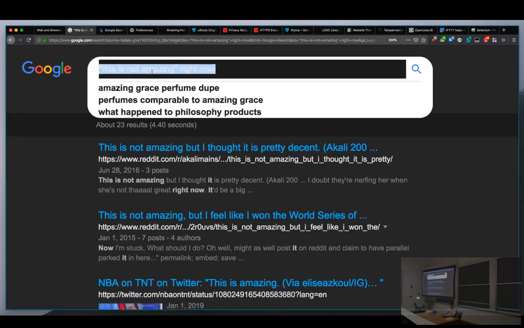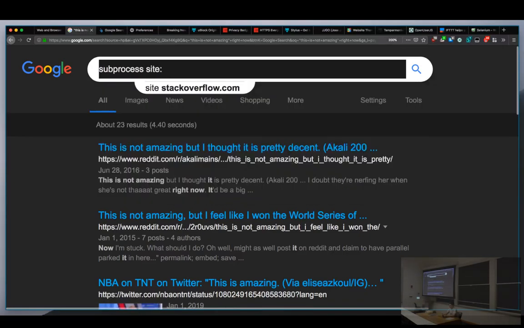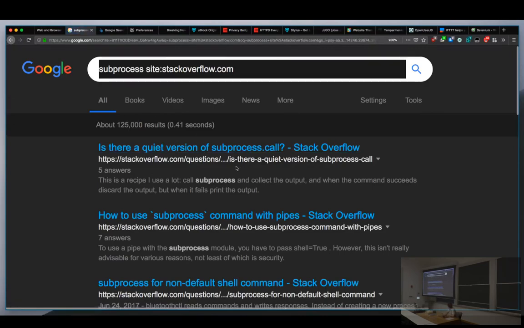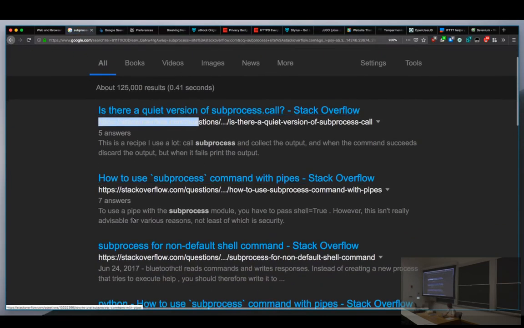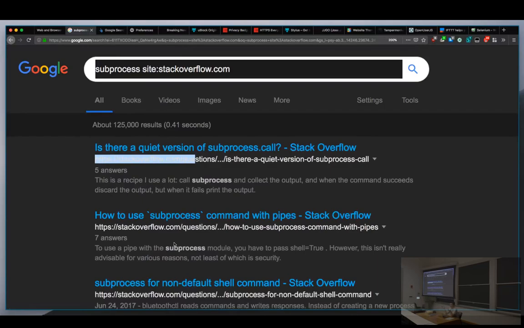Another cool trick, say you want to search within some website. You can say site, and I want the site to be searched to be Stack Overflow. So you can tell Google to only search within that, and you can see that all the web pages that it's returning are within this domain. That can be really useful because sometimes web pages are indexed by Google, and maybe they provide a search engine, but it's not that good. An example that I come across really often is Reddit. Reddit has a search engine, but it doesn't work as well as just searching on Google and then specifying that the site will be Reddit.com.